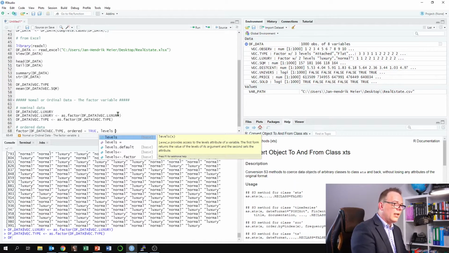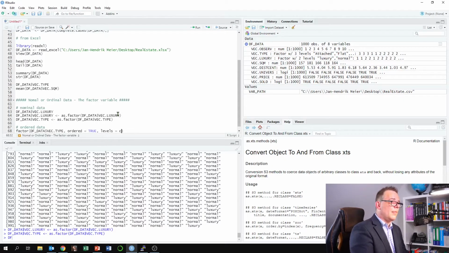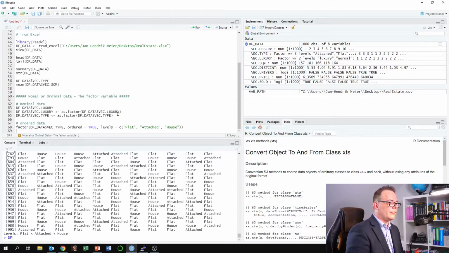Levels equals, and I give it some vector now, and the vector is now flat, of course, then attached, and then house. And now we see that the computer gave us levels. Flat is smaller than attached, is smaller than house.